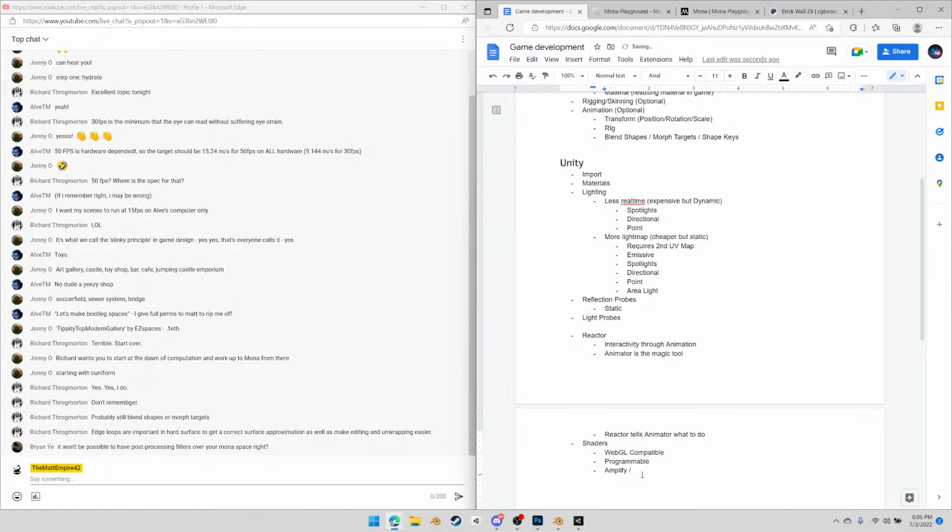That does turn up on the Unity store, or Shader Forge, which is free, I think, and that allows you another node-based shader creation tool. So you can make your own shaders for whatever reason.